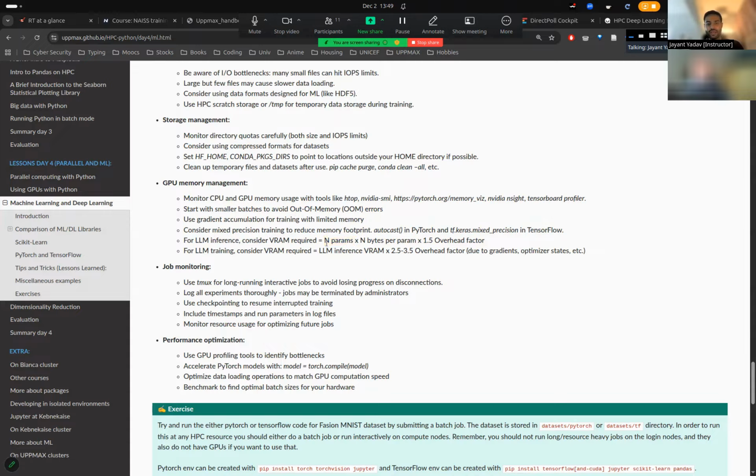It's usually n parameters, which you can check on the Hugging Face model card, multiplied by how many bytes each parameter takes. This is quite common. Let's say it's a 3 billion parameter model with 16-bit brain floats, BF16. Then 4 times 4 is 16, so 4 times 3 is 12. So almost 12 GB would be required for a 3 billion parameter model.